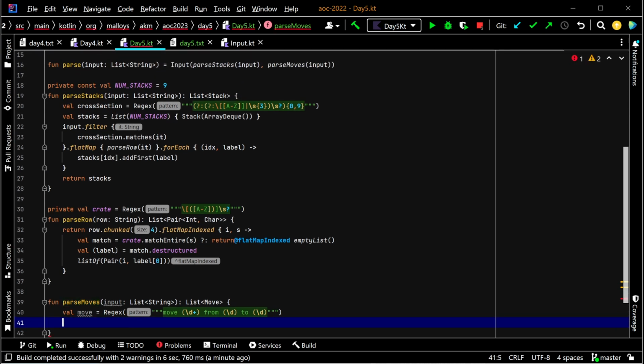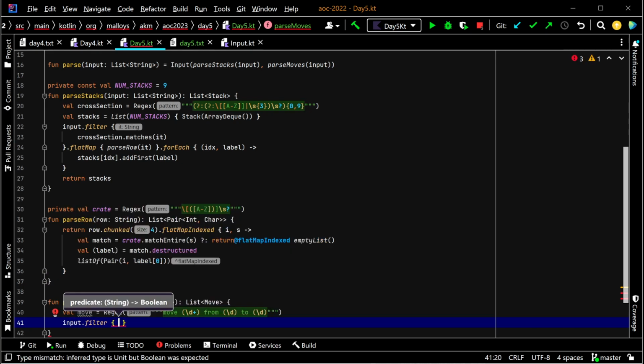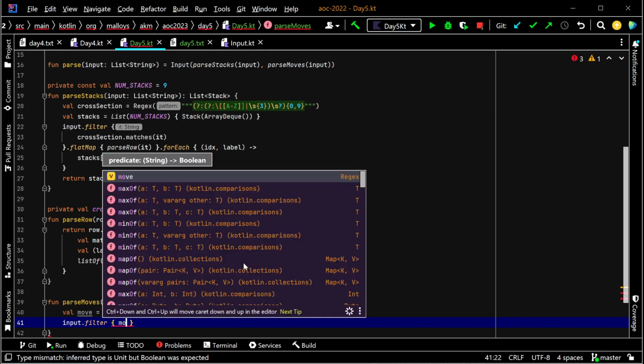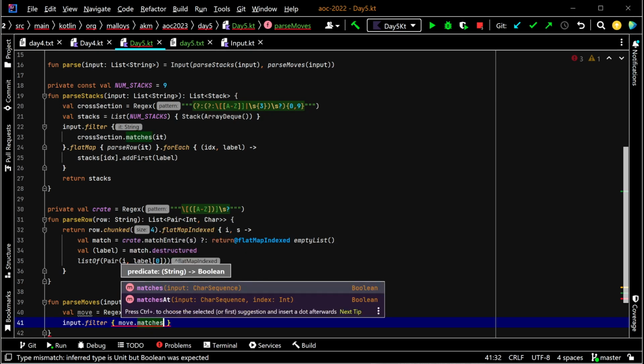I basically want to do something very similar and say, like, return input.filter, move.match as, well, I can, like, flat map here, right? I think so.